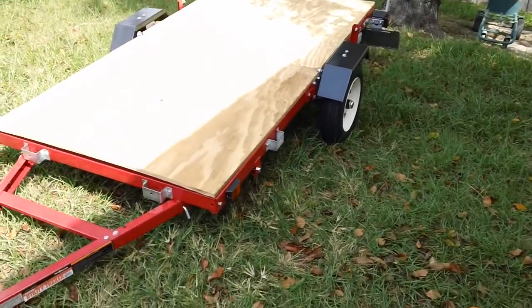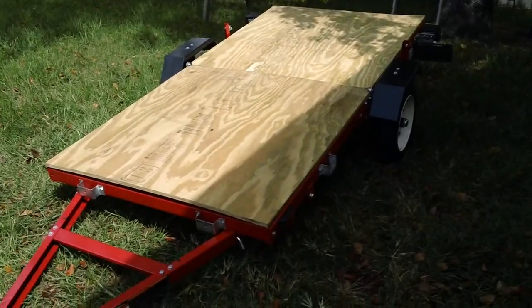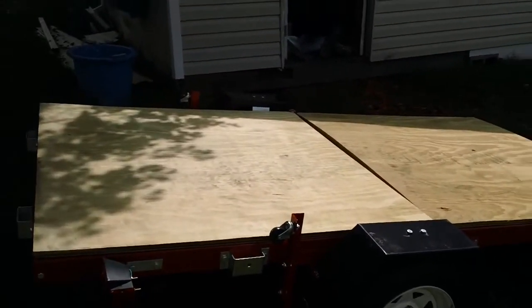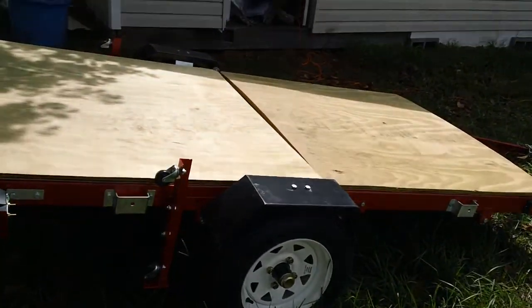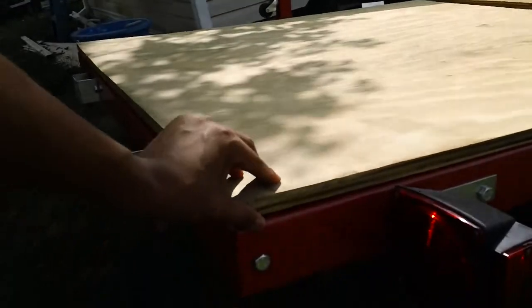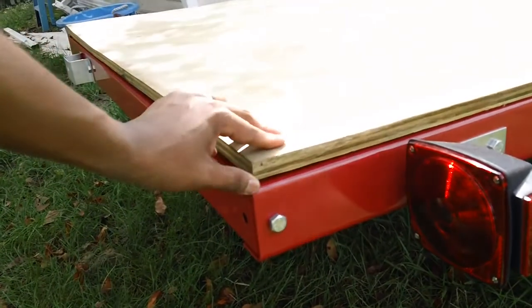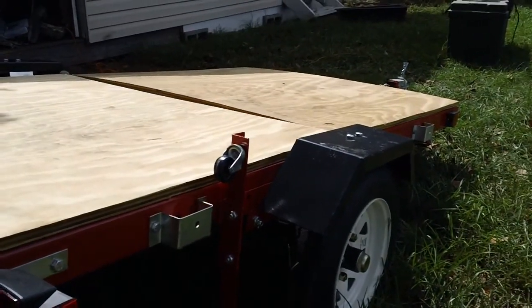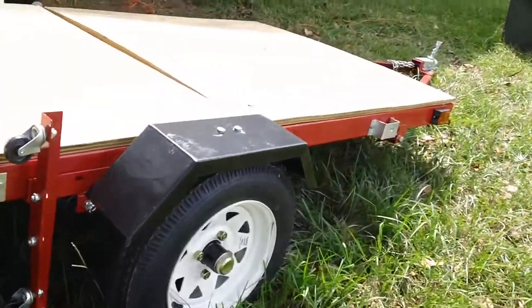How's it going, everybody? So I bought this trailer for my Mariner. If y'all are going to make one of these for your Mariner or whatever, do not buy this 3/4 plywood, because when you fold it over, it is not going to collapse right. It's going to be too big for this thing to fold.